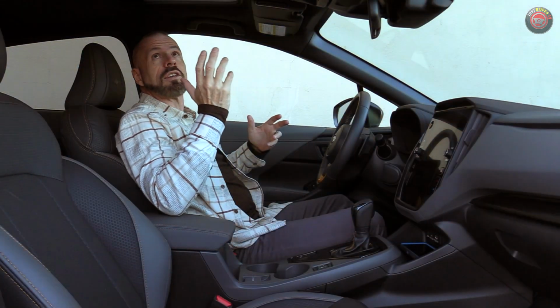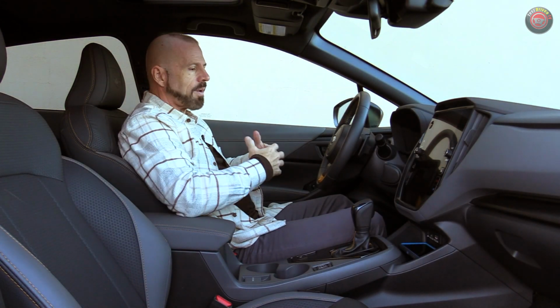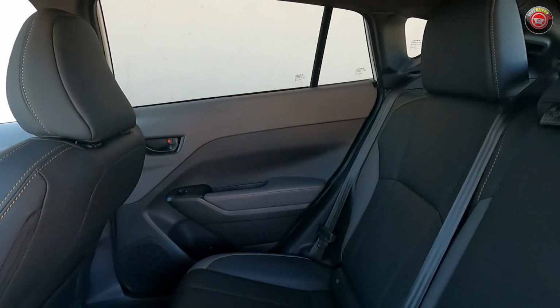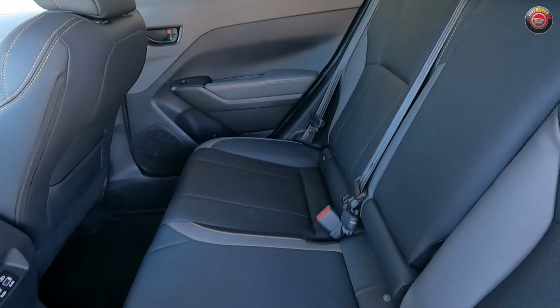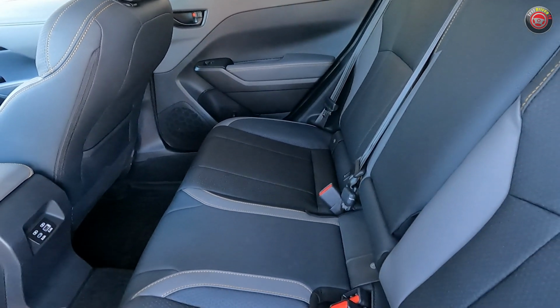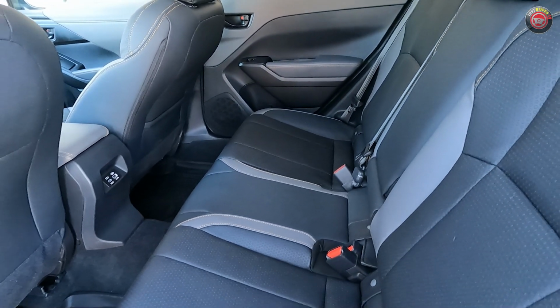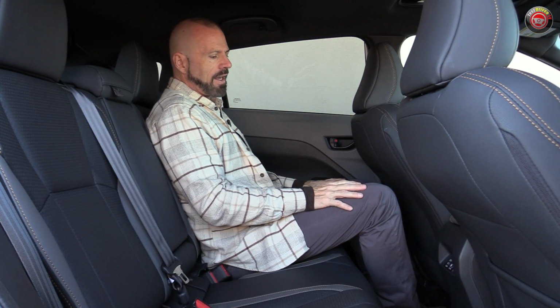Above me on this car is a conventional sunroof, and just sort of a nice feature, lets some light in, especially with this dark colored interior. The back seat of the Crosstrek is a place that won't be mistaken for a large SUV. This is based on a compact 5-door hatch. In spite of the fact that we're based on a traditional car, the seating height isn't too bad. I don't feel like I'm sitting down in a hole, and that's going a lot to the shape of this seat and the support that I've got here.